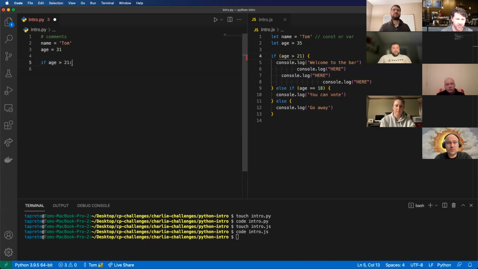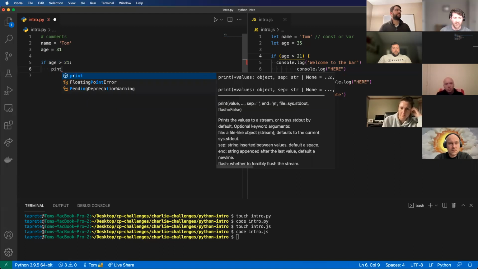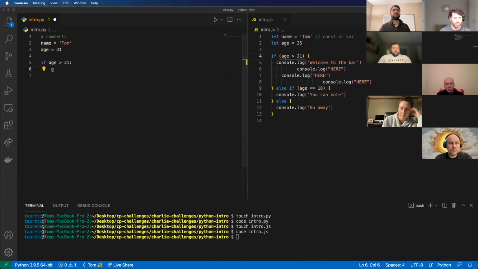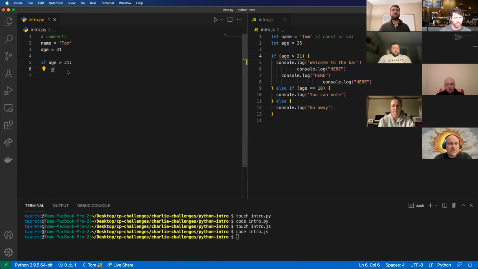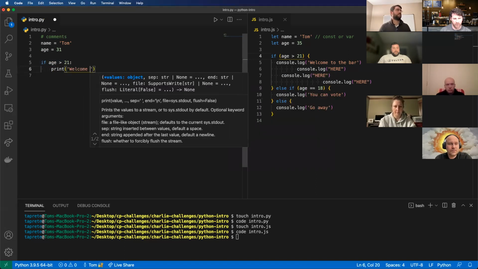So if age is greater than 21 and I press enter, notice how it's already indented a little bit. And instead of console logs, I can write, oh, whoops. I can write print. So print, welcome to the bar.